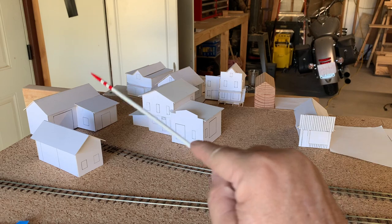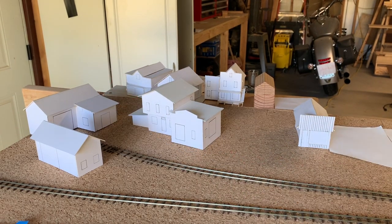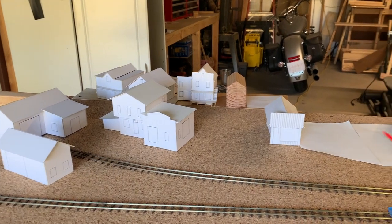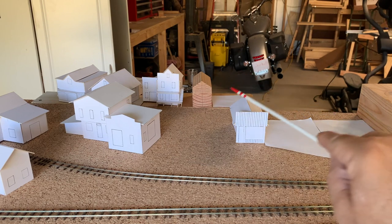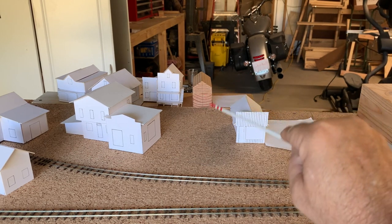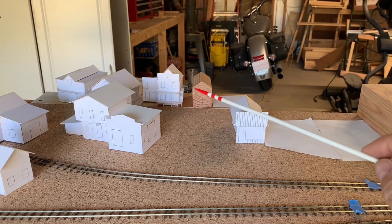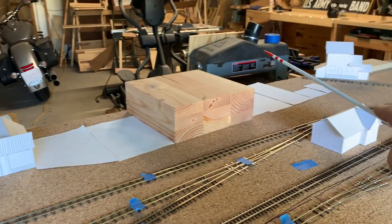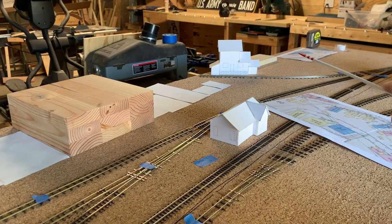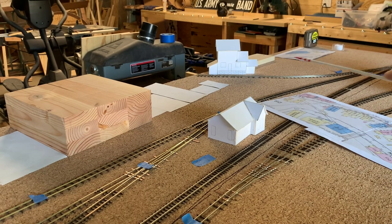You know, I might have another foot to play with on that end to make it a little longer if I need to. I think I've got 35 inches to the end of what I've scabbed on to there. I think I've got another foot that I can play with back there. And then, of course, it narrows as it goes down here and then cuts across there, because that corner is actually part of the return loop going into Frying Pan.